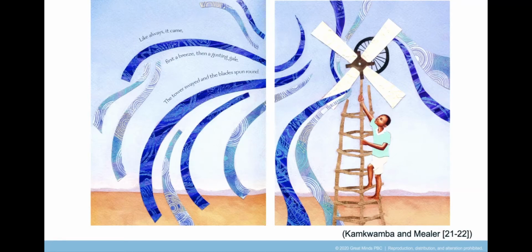You may have said, the blue lines in the illustrations help you imagine how the wind pushed the windmill blades. You could have also said that maybe the illustration helped you better understand how a windmill works. Or maybe, just maybe, you thought about how the sensory words help you imagine the scene and the illustrations help you get an even better idea of what it would be like to be there.